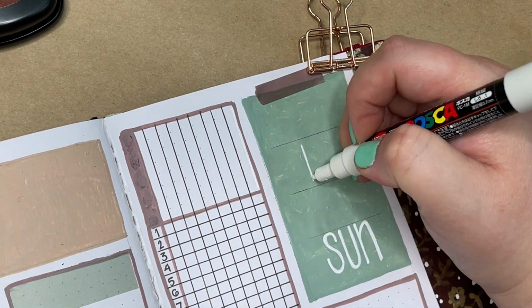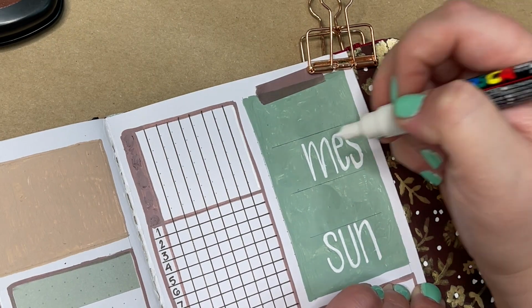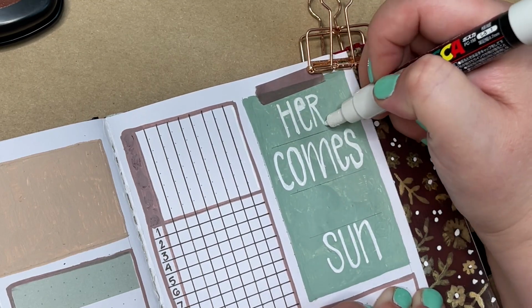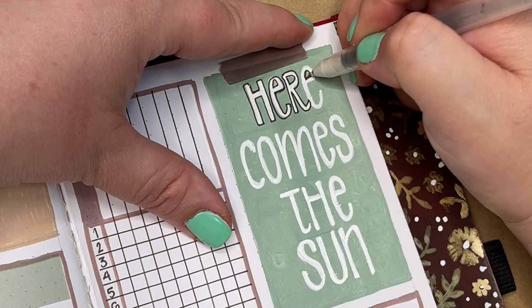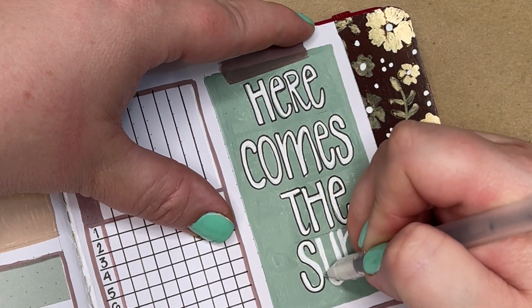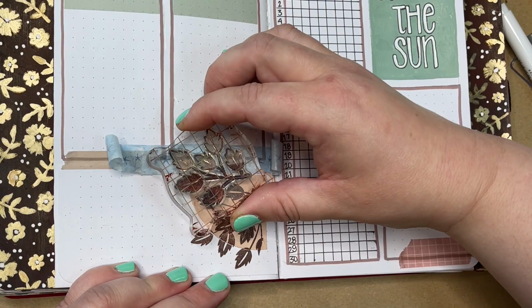And I left room for a couple of quotes since there are so many little information grids and matrices in this tracker. I'm going to try to soften that up with a couple of quotes. This one is, of course, from the 60s, 70s vibe that I'm after. This is a Beatles quote, a Beatles song, so I thought that went perfectly with my vintage vibe.